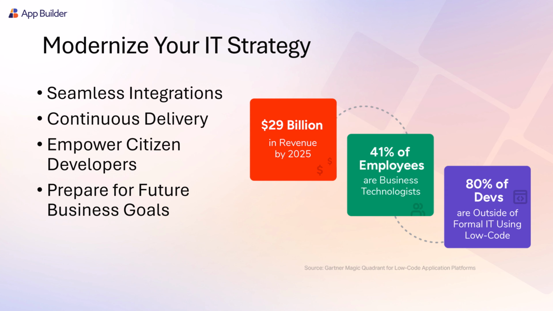So now that we've discussed how these traditional coding methods are hindering your ability and how AppBuilder is going to help you alleviate those issues, how do we make sure that your apps are future-proof? AppBuilder offers the ability to build scalable, adaptable applications. And we do this in 4 ways. Number 1 being seamless integration. We're going to easily integrate with any emergent technology or new features.